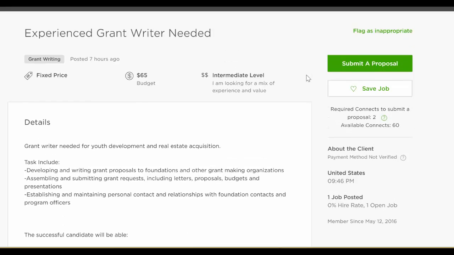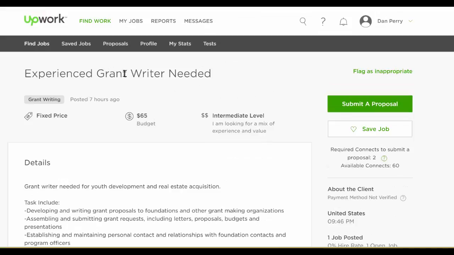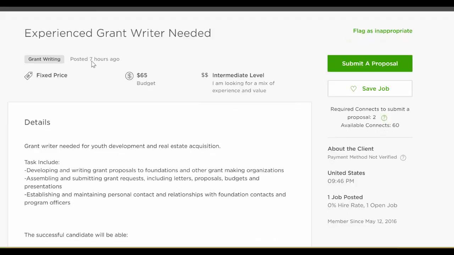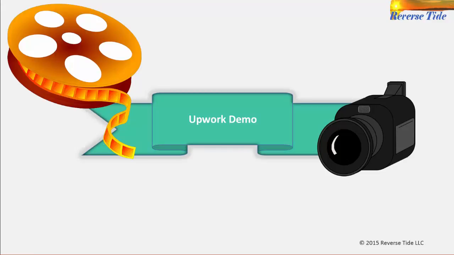No matter what your skill is, what your function is, it'd be really cool if you went to the site right now, take a look at whatever you bring to the table and see what sort of jobs are out there. There's a lot of them, and they're ongoing as time goes on. So anyway, there you go. You could submit a proposal, which after you do that, it enables you to answer whatever the hirer's interview questions are. You can explain your approach to their job. You can submit resumes, portfolio items, and really any other proposal material. Eventually, you interview, you negotiate your rate, and then you begin the contract, assuming, of course, that you're chosen.